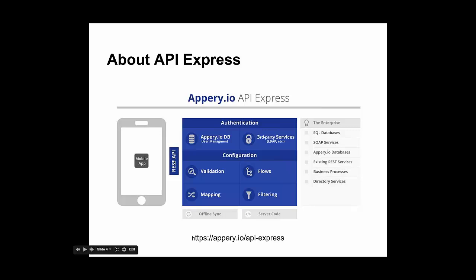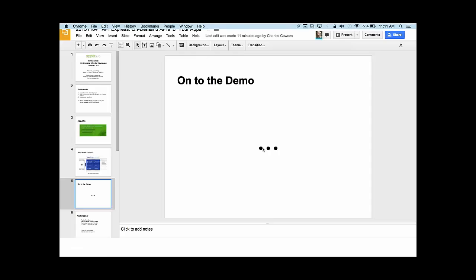As I said, on the other side, it just exposes the REST API, so the client doesn't know whether you're invoking an Apri.io database service, going all the way to a SQL database, or invoking a third-party vendor API. For the client, it's all the same. All right, so let's now dive into the example.